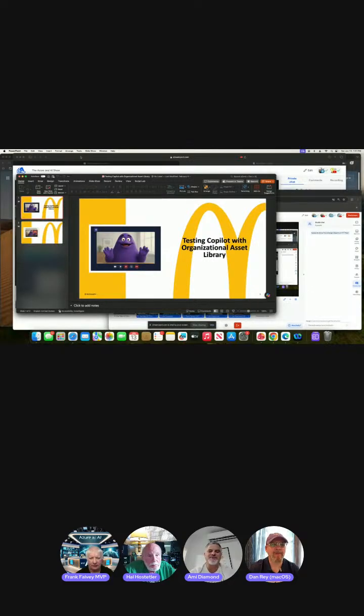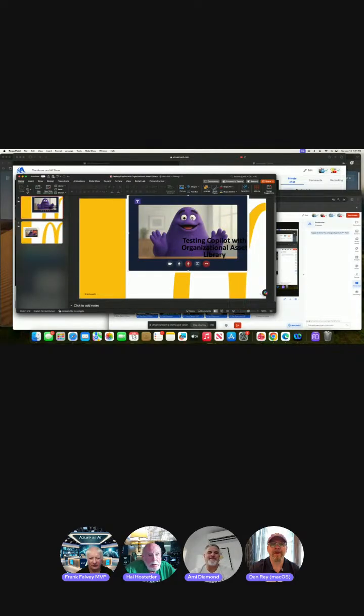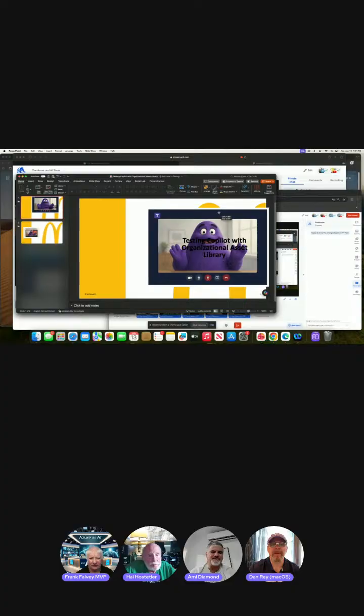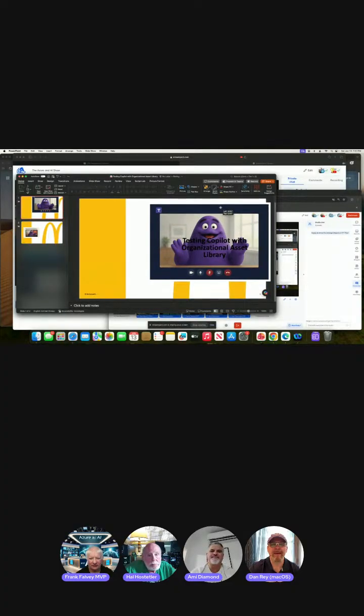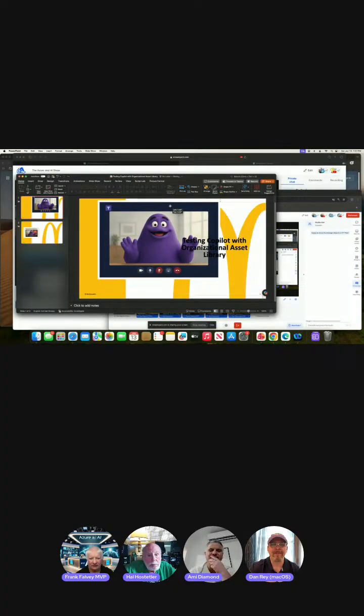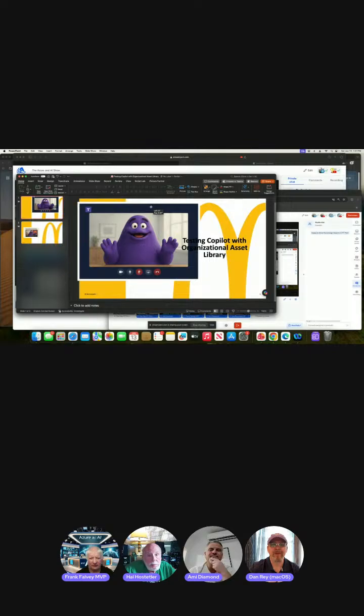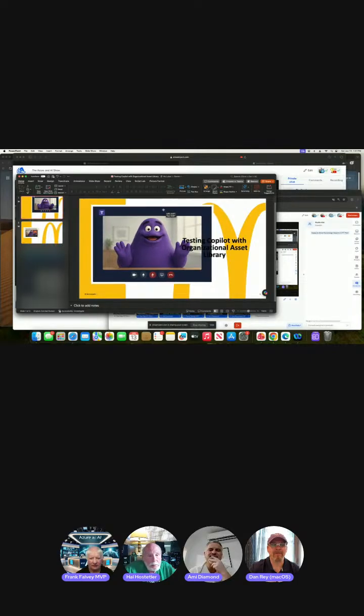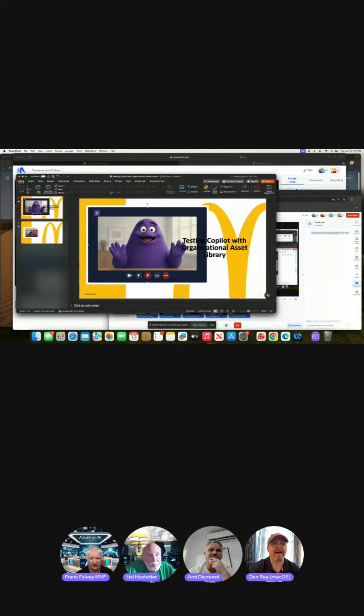Cool. So you can see McDonald's, and Grimace's birthday was yesterday. Let's say I had this slide and I want to make the text bigger, and maybe this was overlapping, or I don't want the overlapping text, or I want the text to be behind the golden arches, or whatever aspect of this slide is confusing.